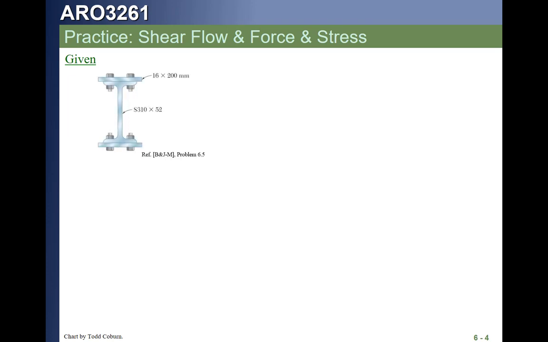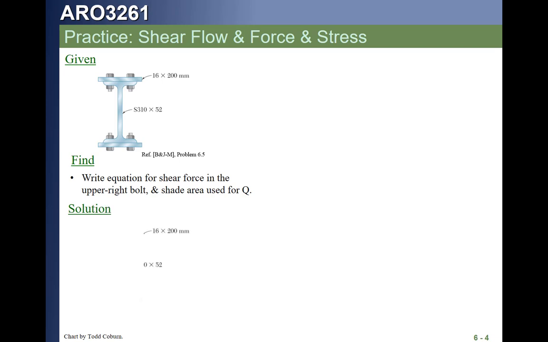If we have a problem like this, here we have a bolted connection. If we want the shear force in the upper right nail, once again we're going to draw our line through the plane where we need it, which means we're going to slide that plane right through there. That removes that plate, and then we get the Q for everything above that moving away from the neutral axis, which is the area of that puppy. And then we plug into our formula, VQ over I is our shear flow.